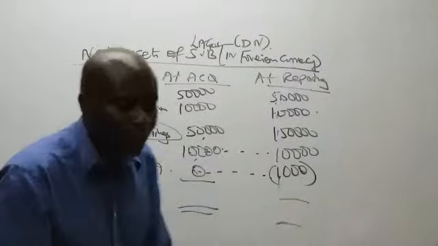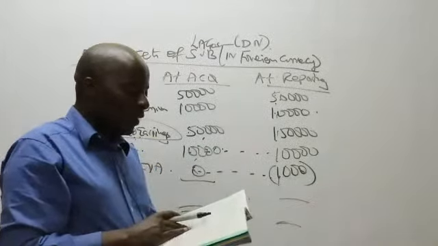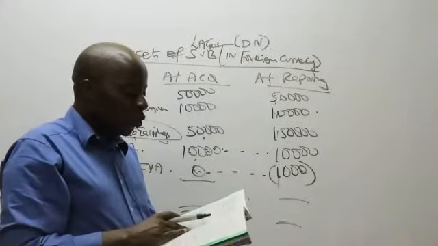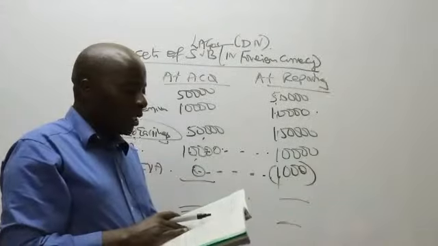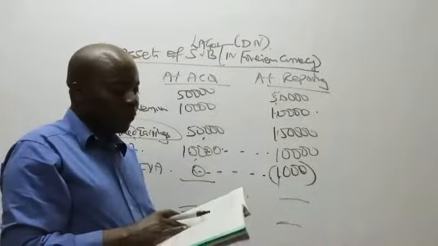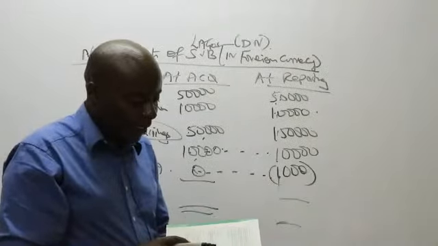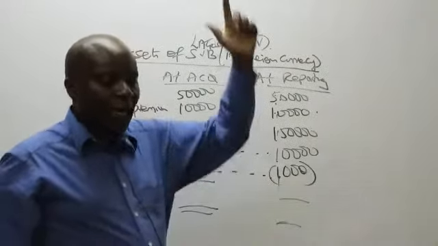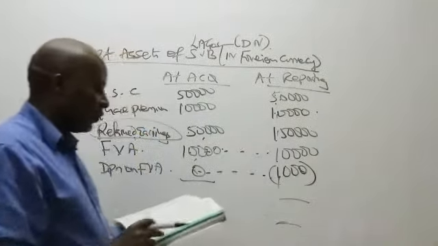There is a question up there. Explain that 10,000 for fair value adjustment. That is quite easy. We are given in note number 2. Note number 2, at the date of acquisition, the fair value of Lagos non-current assets, which at the time had a remaining useful life of 10 years, exceeded their book value by 10,000. So it's a revaluation upwards. Could you kindly give me these figures?